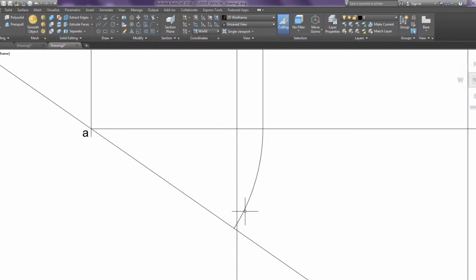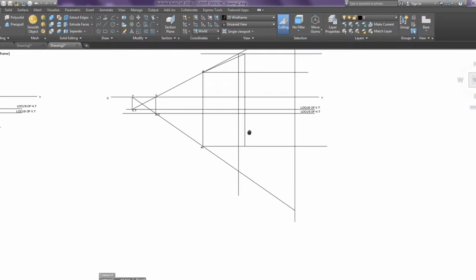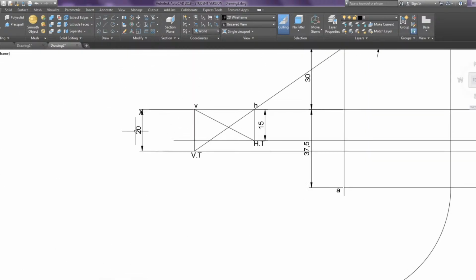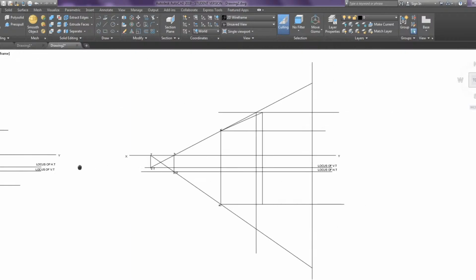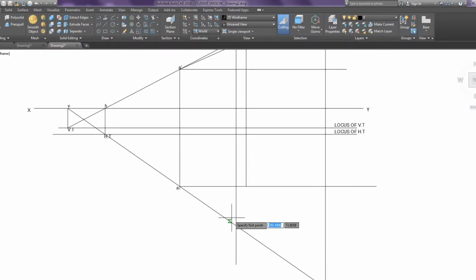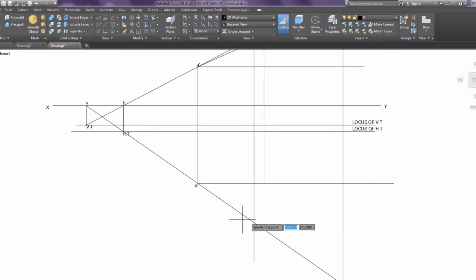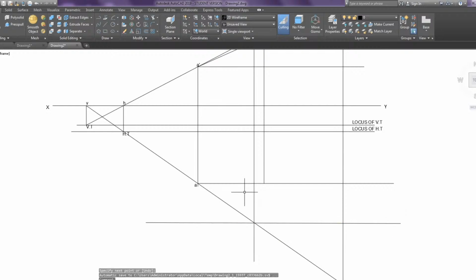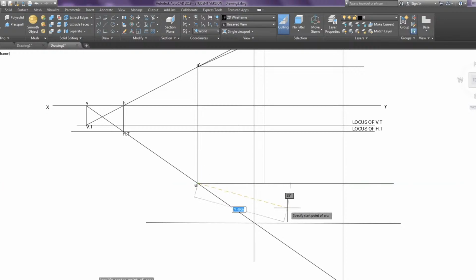So this is the actual top view. I can keep this. So these two are in reverse order. This one is 15 and this one is 20. So here I can just take the locus here, and I have to take the arc command, make an arc of 58.